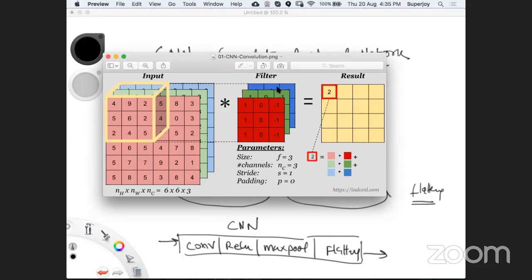Let's focus on this red convolution first, how it is happening, and finally how we get the output. That result would be the output of your convolution process.